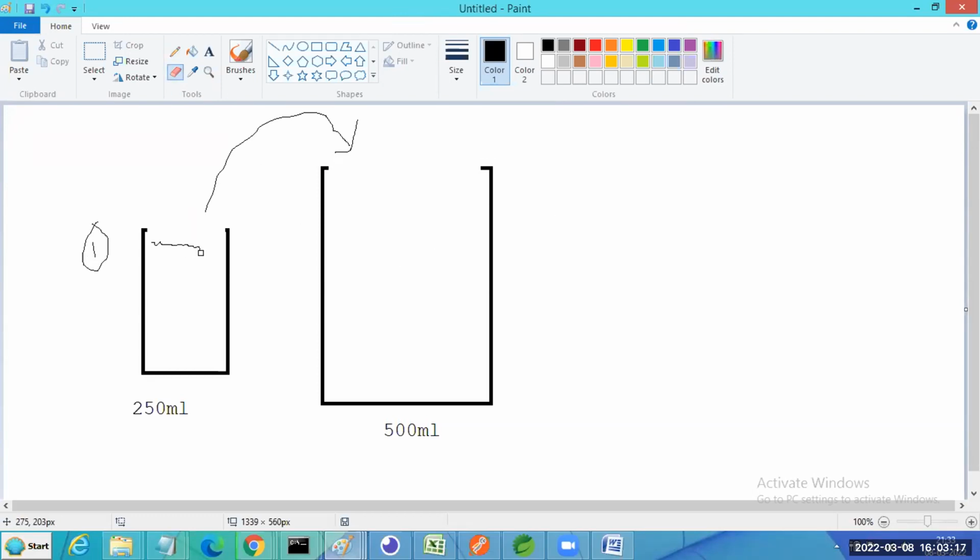Now, next, understand the same thing. Scenario number two. I'm doing a vice versa case. This is full, and I'm trying to pour this into this. Can I do that? Tell me, can I do it or not? Yes, I can do it. But what will happen? Overflow occurs. There can be loss of this water, right?